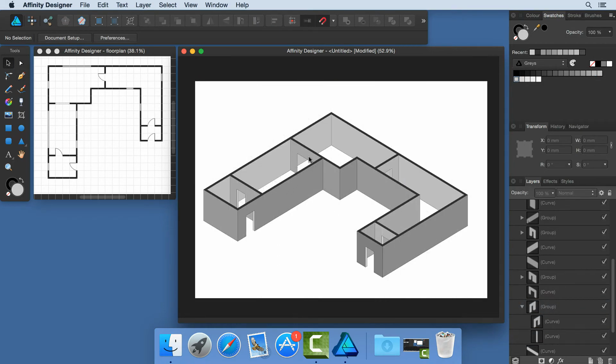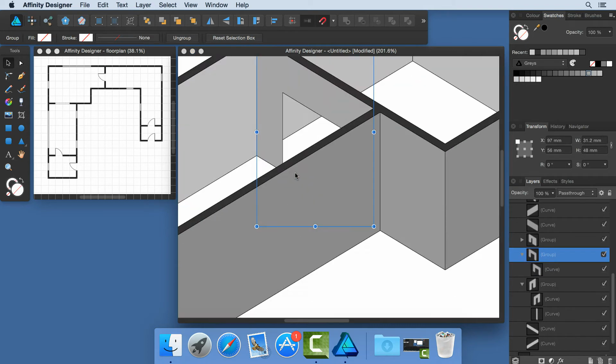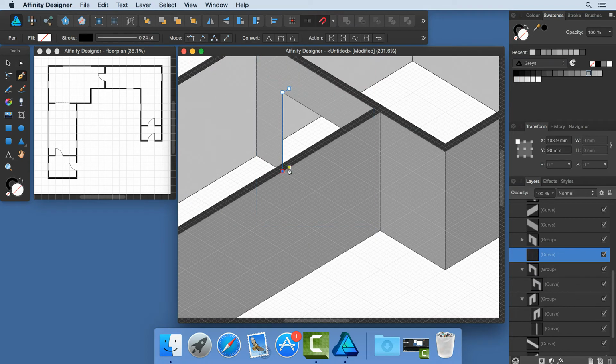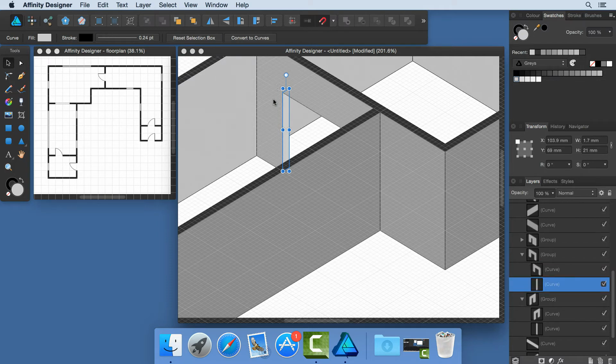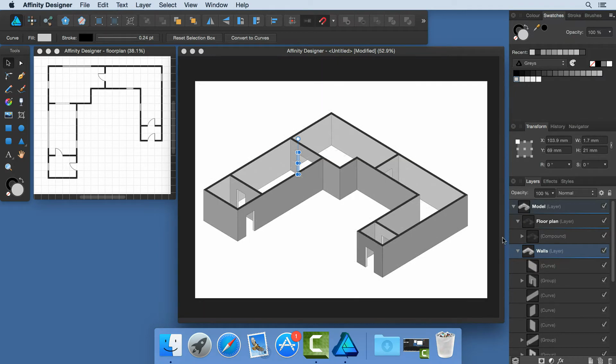Now again, this isn't technically a door, but it is an archway, so it will need a frame there. I can move this within the group, and I can move it below the curve and it automatically jumps to behind. The next step in the process is to create the windows.